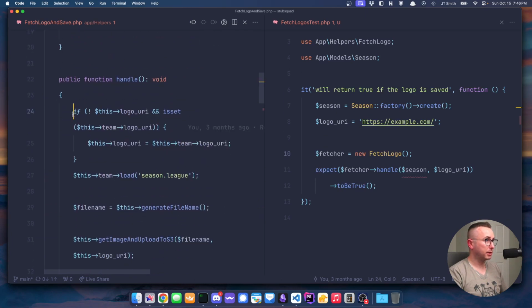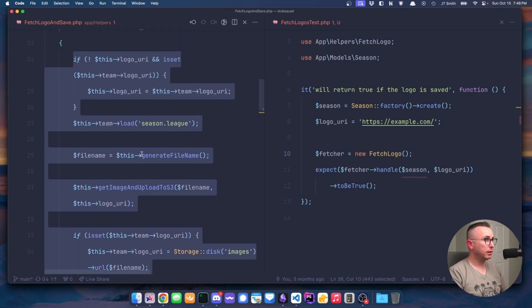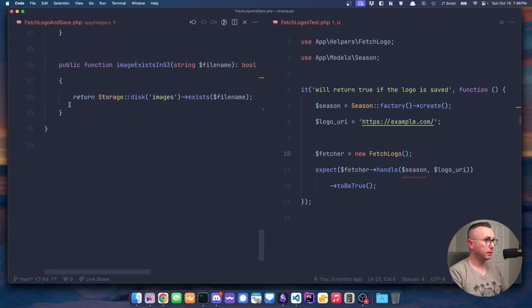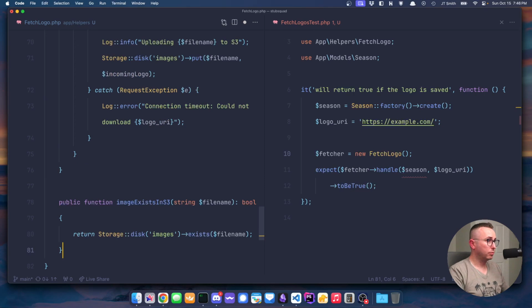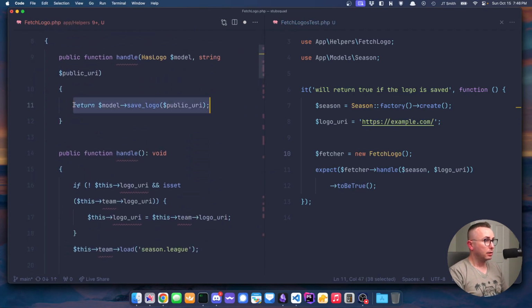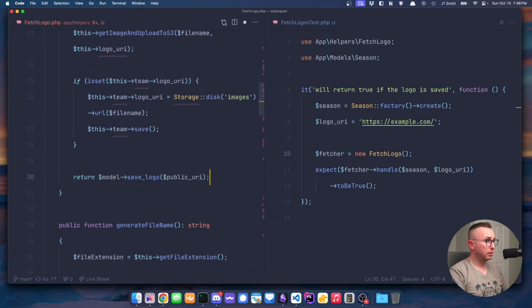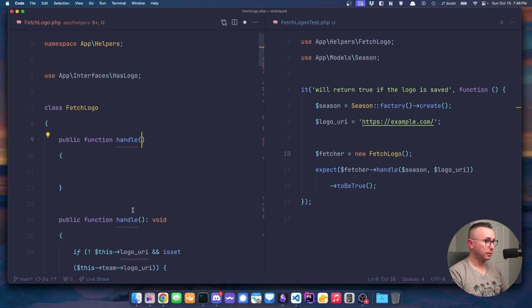So I'm just going to copy this entire handle method for now. And actually, you know what? I think I'm going to copy all of this. And then I'm going to put that there, and we are going to close, remove those, and take in these values.